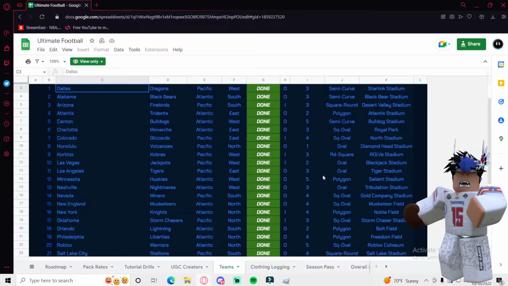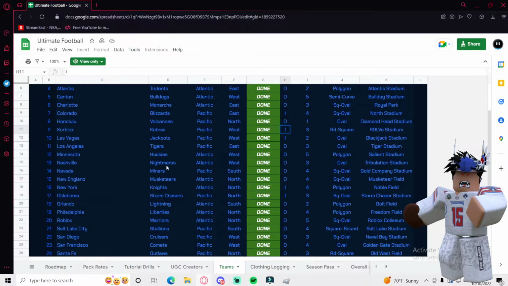Las Vegas Jackpots still have Blackjack Stadium, which is also going to be an indoor stadium, because why not? As well, also with the Corblox Cobras. Los Angeles Tigers get Tiger Stadium. The Huskies, the Nightmares, the Miners.